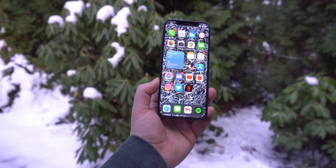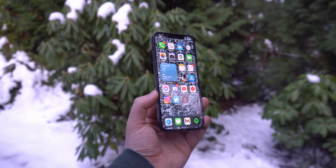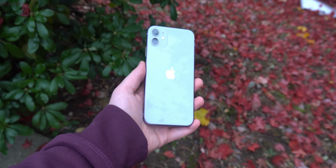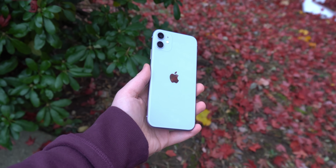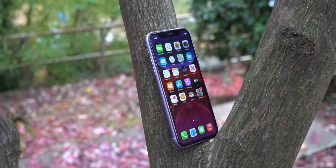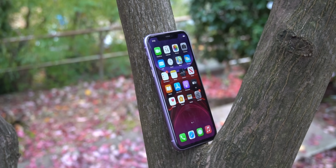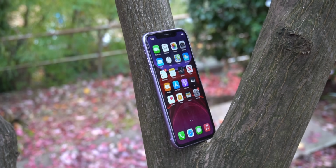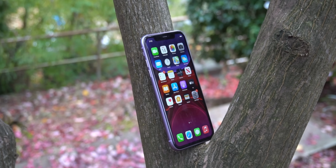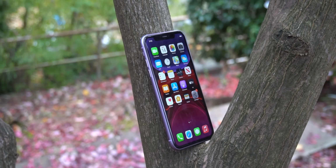If you're someone who just wants a new iPhone, but you don't necessarily want it to be the best, you just need a new iPhone and you want it to be good, the iPhone 11 is for you. It's $600, and that's amazing value for what is still basically flagship status when it comes to an iPhone. Obviously, the screen is downgraded and not everyone's going to be okay with that, but for the average user, you probably won't even notice, and it's a great phone. Very fast, great camera. I don't think most will complain. The iPhone XR is there if you want to save a little bit, but the iPhone 11 for me is going to be the phone to buy.